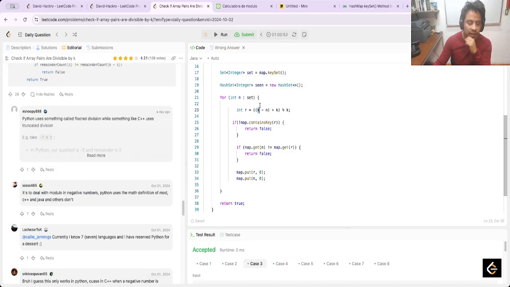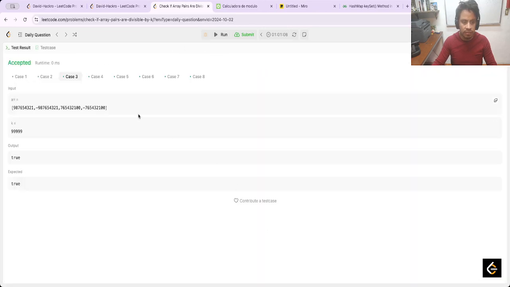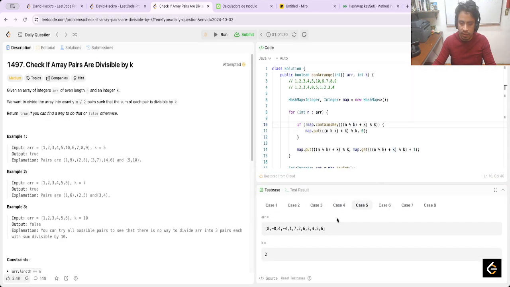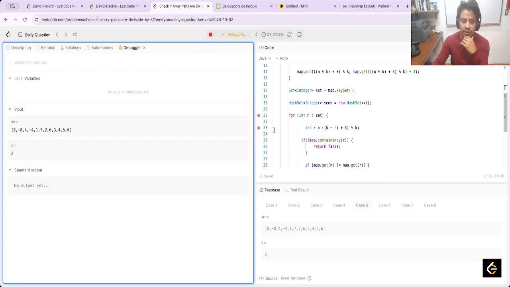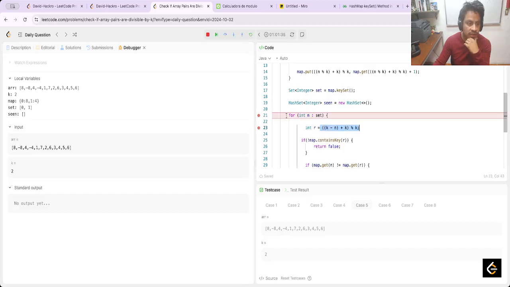For example, I have k that is 2. Okay, let me check. Here, what is the test? That this is the 5. Let me check these points. I was right, but only the calculus for the negative numbers was wrong.